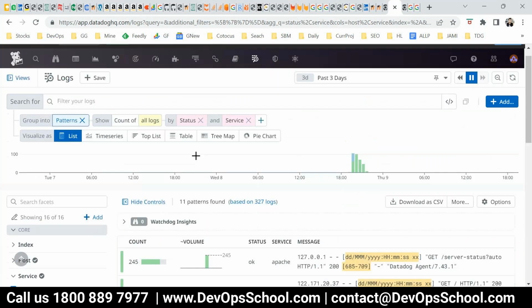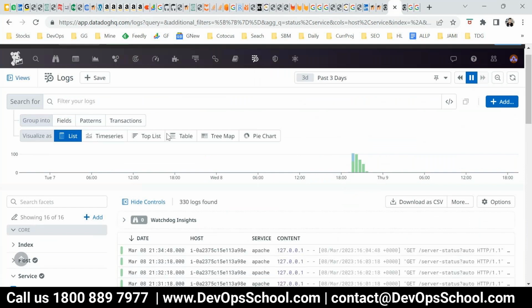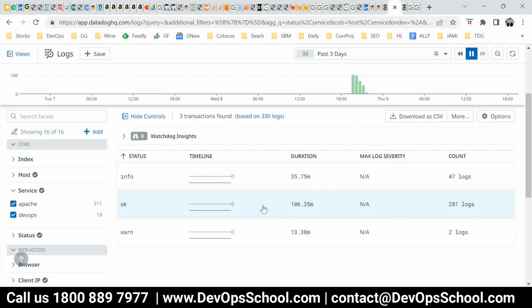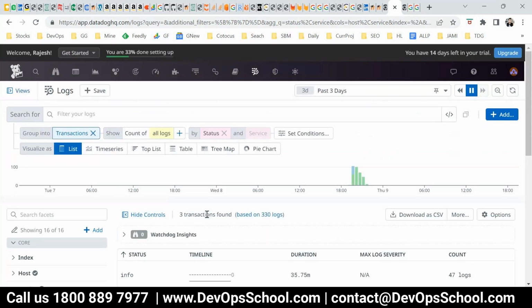Make sense? Yes. Okay, transactions will not be meaningful here, because for a transaction you need to have a database server, web server, application server, real-time users and all. You can create a transaction by correlating the logs, one from the web server, one from the app server, one from the database server, and link them together through tagging. Right now that infrastructure data, we don't have it here.